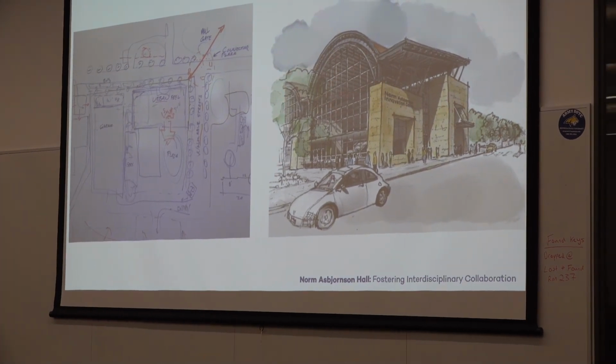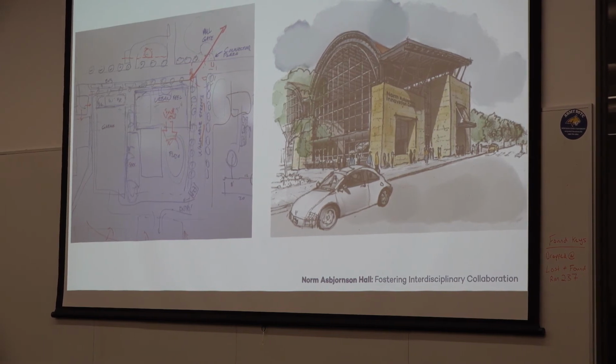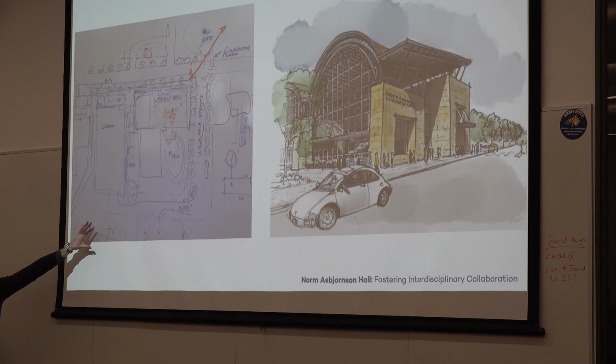So when we started this project, there were two key images. The one on the left is a site plan diagram on a whiteboard that was from our first meeting on campus regarding this project. We'd been selected, and this was presented as the site plan for the project. This is how it will sit, and the building has to go here, the park garage has to go here, the plaza has to go here, and I remember standing in front of the whiteboard, and I said, "Well, but we haven't gone through the process yet, so this is good, but we really do need to go through the process." Yeah, you can go through the process, but this is the site plan.